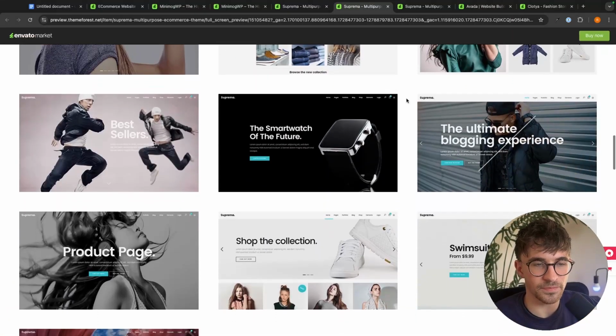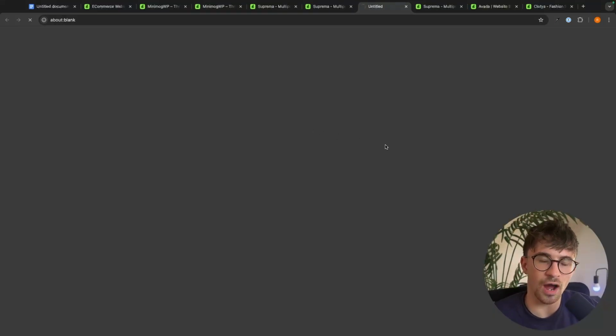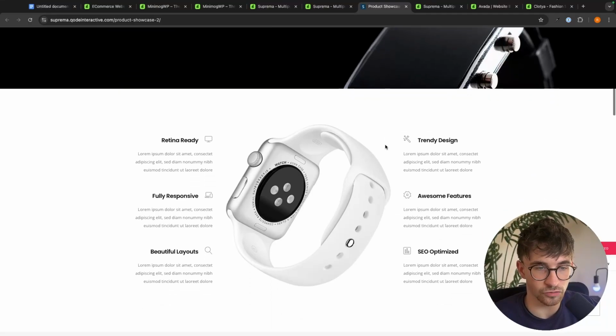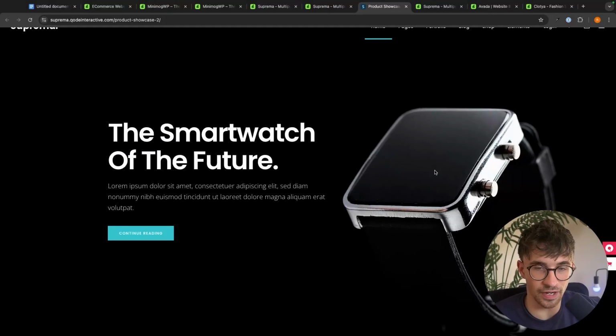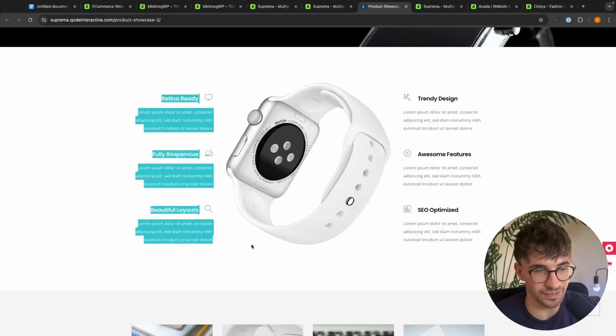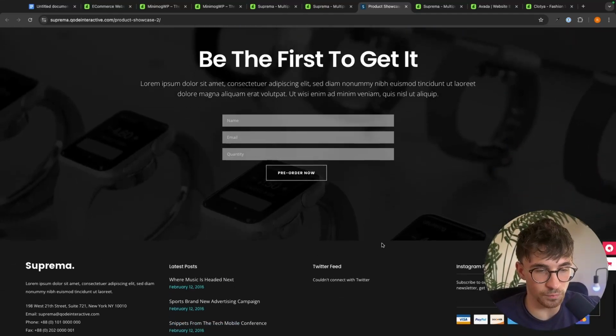And then secondly, they have a few themes in here, like the product showcase theme, which are absolutely fantastic, specifically for one product stores. So although this is right now designed for watches, you can customize this theme right here to go into details with your product. And this entire website is designed around a one product store.